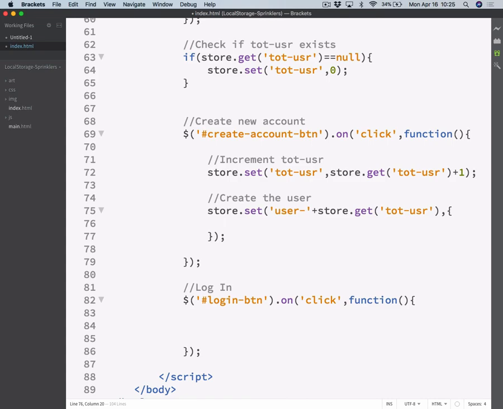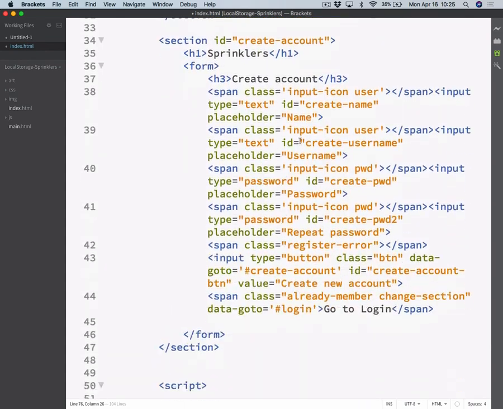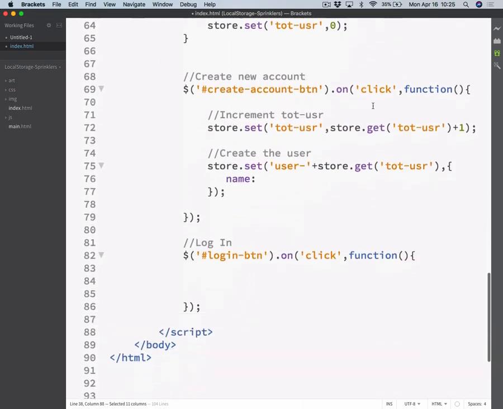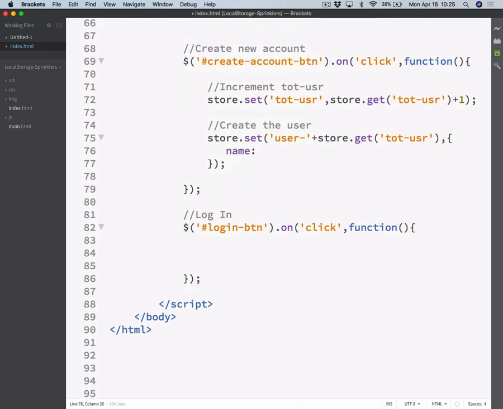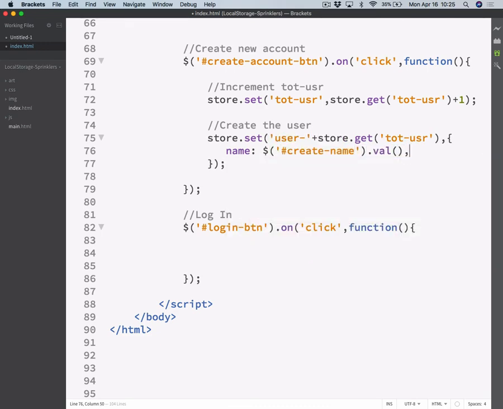So for example, I want to save the name. Where do I get the name? From this input, right? So let's just check that input, which is this one, and it has an ID of create name. So the name will be something like look for something with the ID create name and get its value, right? Then I need a comma.